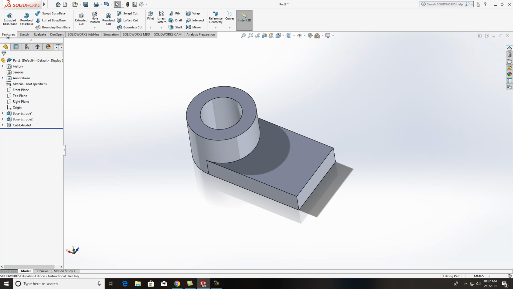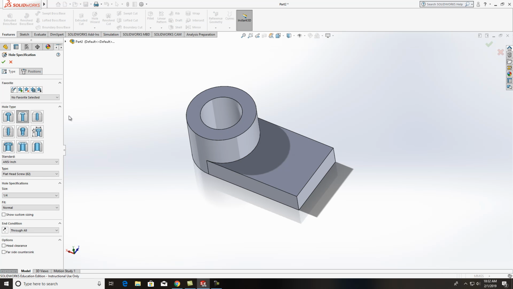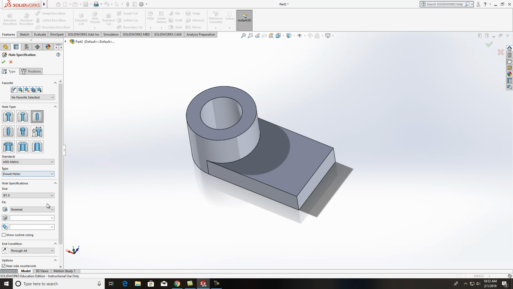But what you do is just come up here to sketch, or actually not sketch, but stay in feature mode, and you can go up here to Hole Wizard. You see that? Advanced Hole, Thread. You can go to Hole Wizard there, and you see over here it's got your type of hole, and it's just a through hole. It's a 20 millimeter through hole. So we can choose this, just a regular hole, and it's asking us standard ANSI inch and drill sizes and all that good stuff, but this is going to be an ANSI metric, and it's going to be 20 millimeters. So I go right down through here and find 20 millimeters just like that.